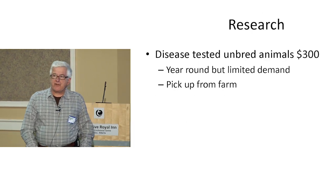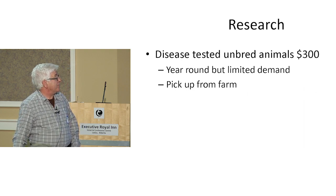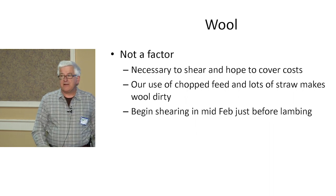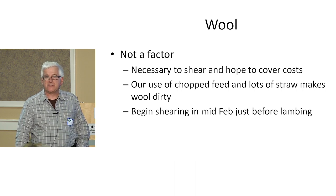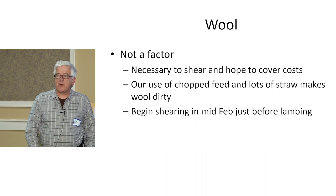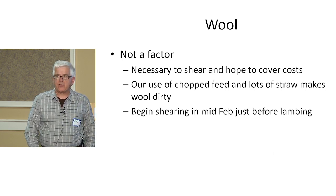We also sell animals to the university — I was a professor connected with the faculty of medicine. It's a limited operation, but a nice way to get $300 for a ram lamb that would otherwise go for $120. Wool — everybody knows there's no money in wool, and when you feed the way we feed, the wool is quite chaffy. The challenge isn't what to do with the wool — it's getting somebody to come at the right time to shear. We begin shearing in mid-February, but we're seriously considering year-round shearing to reduce moisture in the barns. If sheep are inside for a month, they can go outside even in January weather as long as they have good feed and are in good condition.